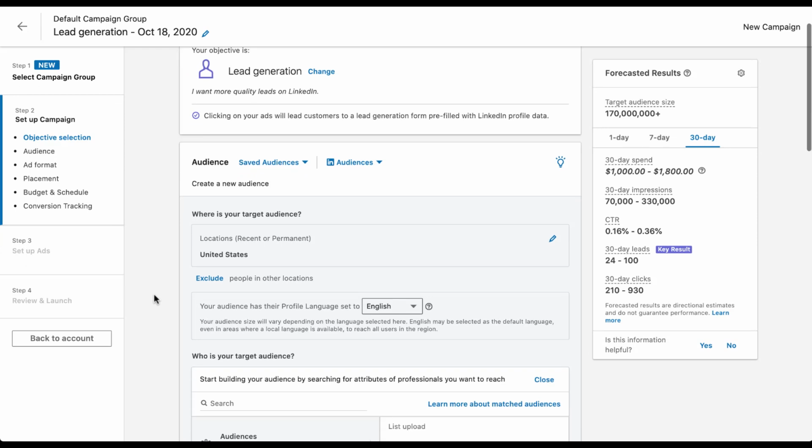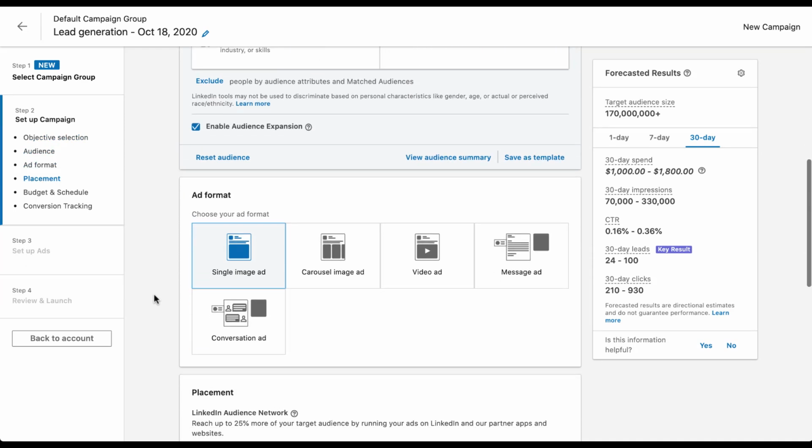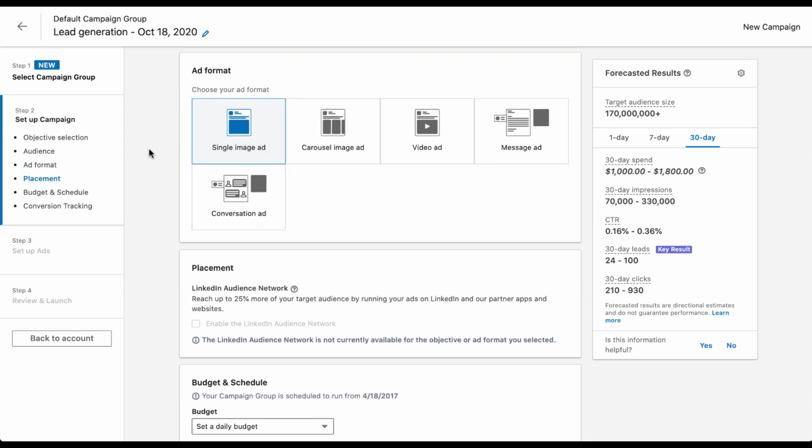Just like with all the other campaign types, as we've talked about, the audience section is going to be the same. Ad format is where we get to see things a little bit different. Here some of the ad formats come back, since we now can use something a little bit more than video. We have single image, carousel, video, message, and conversation ads. We don't have either the follower or text ad formats for this campaign. So again, if that's the type of ad you want to use, this is not the right campaign objective for you. But also, if you want to generate leads directly on the LinkedIn platform, you might need to shift your thinking into one of these different ad formats away from the others that you were trying to focus on.